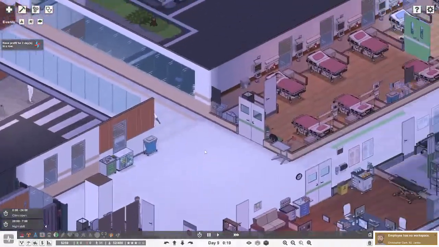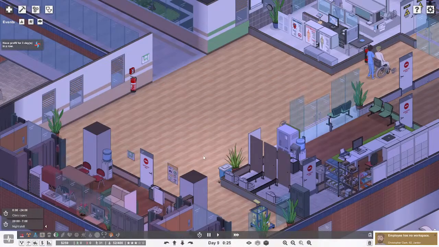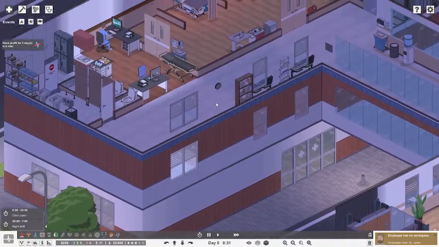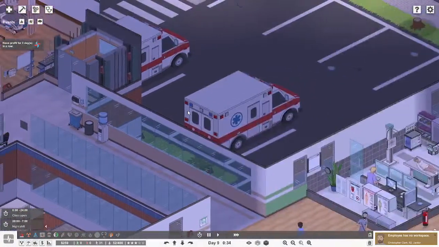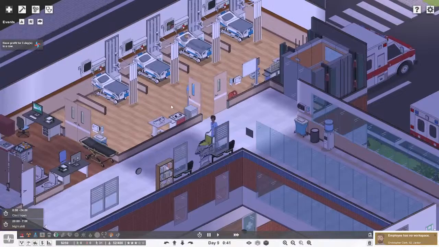Now, next episode, we'll look to get our training room up and running over here. Get that situated. Probably have to take a little more money out, or we're just going to have to run it forward a little bit. We still have room for one more bed in observation.